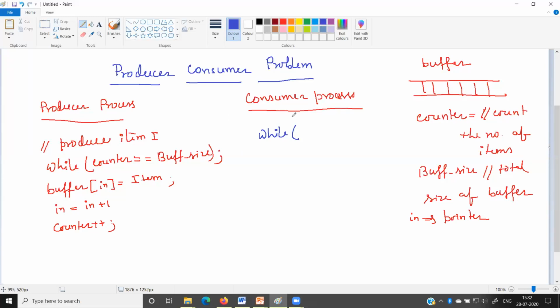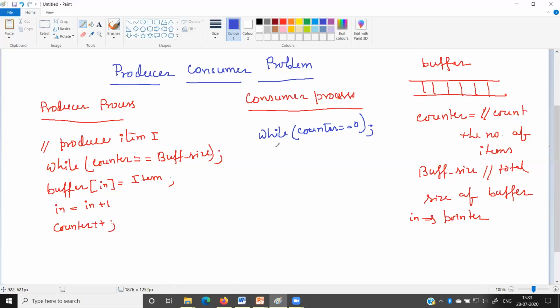If the buffer is empty, the consumer cannot consume. So here we have to put a check: if the value of the counter is equal to 0, then no item is present inside the buffer. So if the counter is equal to 0, the consumer cannot consume any item.